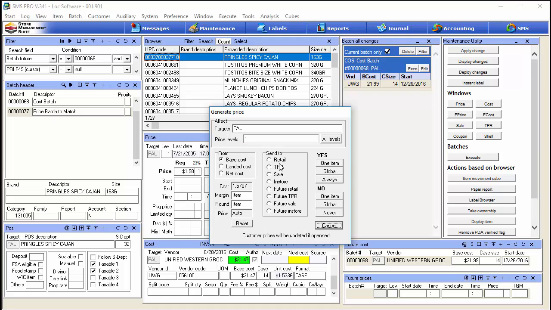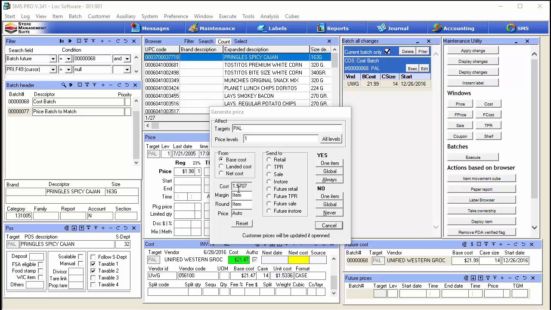Then this beautiful generate price window opens. Let me show you how to use it. This tool's pretty easy to use and pretty self-explanatory, but we'll go over a couple things just to make sure. We're going to target in a multi-store. This could vary. If you're a multiple store, work with your reseller and they can help you on this. We're changing price level 1 because in this case, I've only got one particular price level. You could change all price levels if that's what you wanted for this item, but in this case, it's just one. Now your costing section here, if you don't know what this stuff is and you're not an accountant or a bean counter, work with your reseller on this. Most of the time it's going to be base cost, so go ahead and leave that.